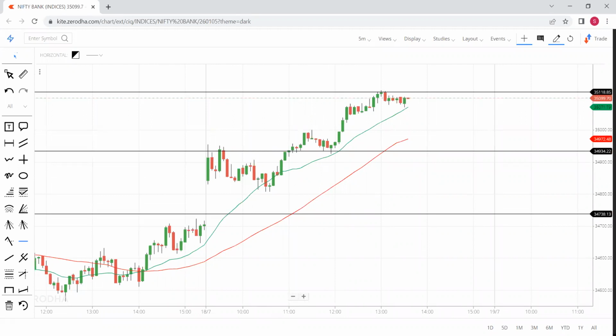So this is how you can use 20 period and 50 period for trend moving trades, and it's going to work really well if you are focusing on a long run. Don't focus on single day trades or 1 week trades. It should be the long run and it will work really well. I hope you understood this simple concept of using 20 period and 50 period together to make some good intraday trend following trades.